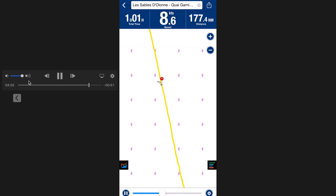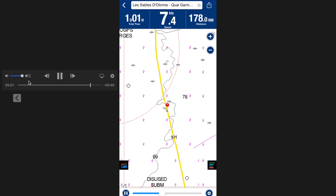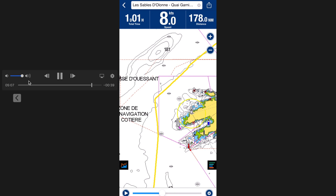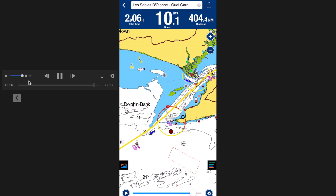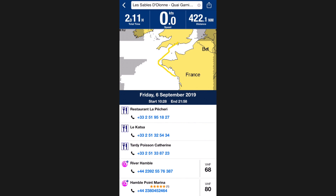I've picked an arbitrary point in the middle of our journey and hit play. If you hit the white circle and draw the cursor across, you can move it to the bit that you're looking for. We can see at the top the time elapsed, the speed, and distance elapsed. Going through Needles Channel, we're going through at 10.1 knots — clearly got the tide with us — and it's 2 days, 6 hours, and 405 miles. This gives a very good record of the whole journey: time, speed, and distance. The information below is port information.